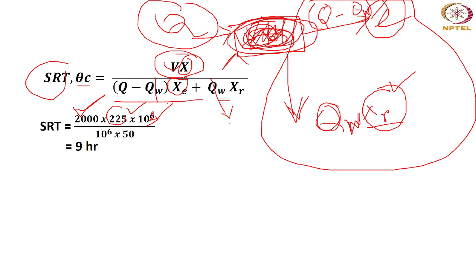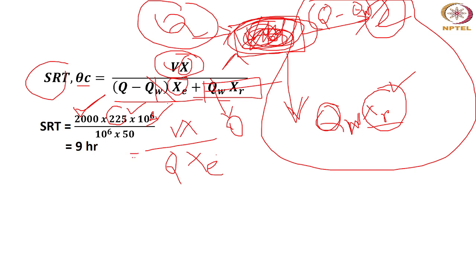So if QW is 0, there is no wasted sludge, QW is 0, then this term will be 0, right? This totally cancels out. This is 0, so it will be Q multiplied by XC at the bottom, right? At the denominator, it is Q multiplied by XC. This is Vx. SRT equals Vx divided by Q multiplied by Xc. Why? Because in our case, in this situation, QW is 0. We are considering QW as 0. So you just have to multiply it with this.